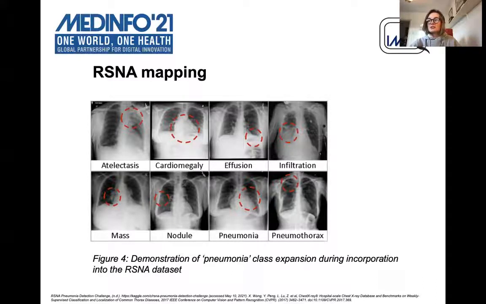They're categorized into three classes: lung opacity, no lung opacity but not normal, and normal, with bounding boxes available for lung opacity cases. And we noticed that in its compilation into the COVID-X dataset, all chest X-rays from the lung opacity class are included in the pneumonia class. So we can say that the pneumonia class of the COVID-X dataset is expanded to include not just chest X-rays originally labeled as pneumonia, but to include all pneumonia-like lung opacities like effusion, infiltration, and pneumothorax.